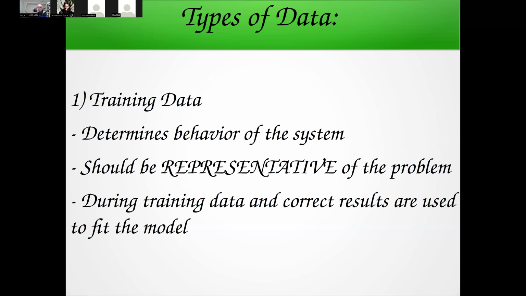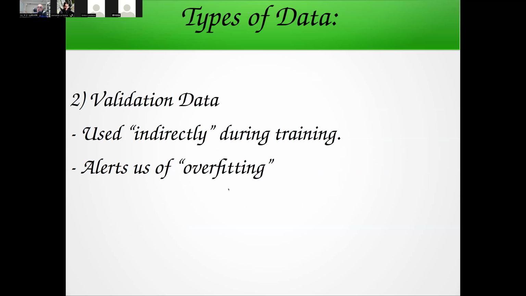Okay, that was about training data, which determines the behavior of the system and should be representative. Okay, and we said before that during training, we give the model the correct answer for all of its data. Okay. Validation data is also used during training, and it's used to prevent overfitting. What is overfitting? Very quickly, we said before that we have this data fitting problem, theoretical, about matrices, and where we only try to update the parameters of our models. That's a theoretical problem. That's one of the problems.